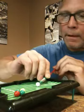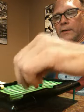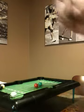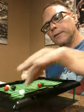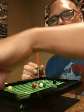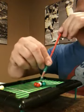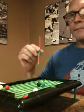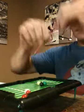So now, there, I got 2 more balls, blue and a green one. I didn't scratch. So now, go like this. You have to level that table out. I think you probably have to glue this, because it's like a piece of plastic or cardboard. I got 1 more ball over there. And see if I can get this in.